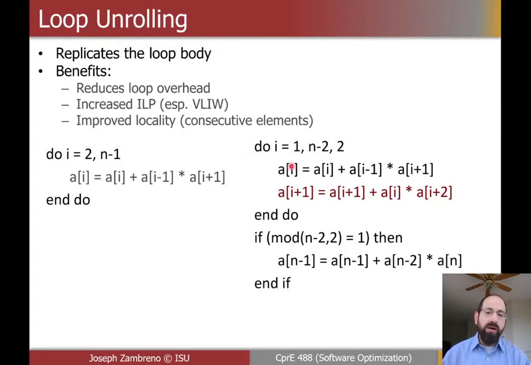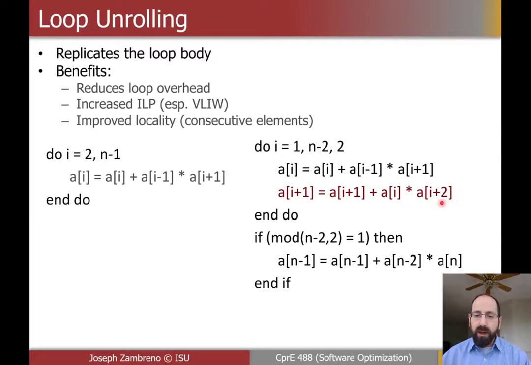the loop unrolled version of it, and there's some bookkeeping code I think we can ignore for now, instead of iterating i equals 2, then 3, then 4, it's i equals 2, then 4, then 6, then 8. It's hopping by 2 in each iteration here. And for each time now inside the loop, we're executing the i case and the i plus 1 case as well. So we're replicating the loop body, and the compiler is doing it, or we're manually doing it.